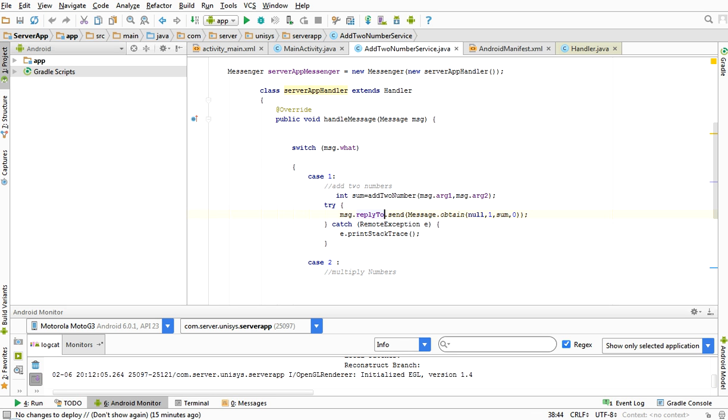So Android uses the remotable object invoking mechanism, and I am sending the message object here. This message object we can obtain with the obtain method also. Here the handler is null because it is already pointed.